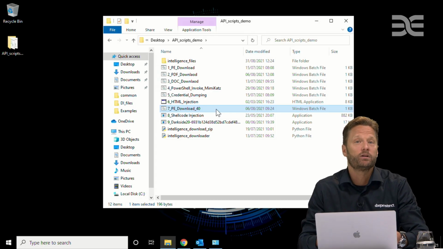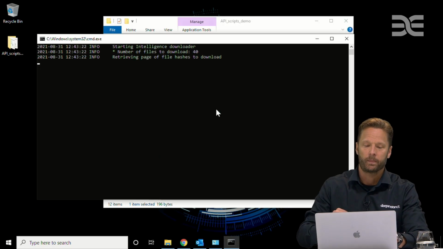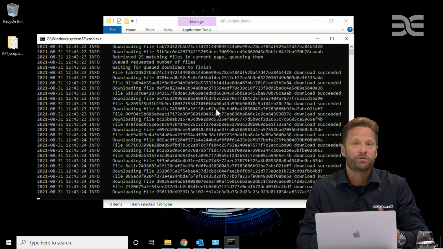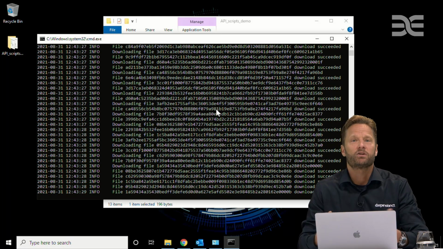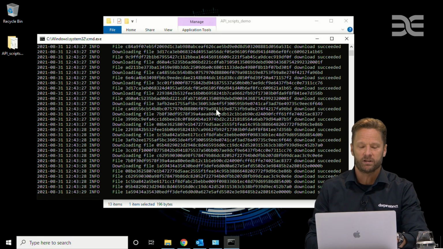The artificial brain that's going to be examining these files right now is a couple of months old, and the samples are going to be brand new to the brain. Statistically, it has never seen those files before. So while those 40 samples are now being downloaded and stored in an encrypted zip file, let's disconnect the network adapter when it's finished.